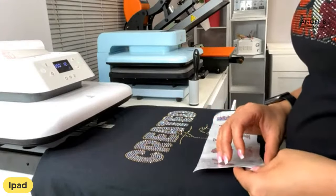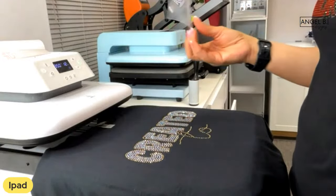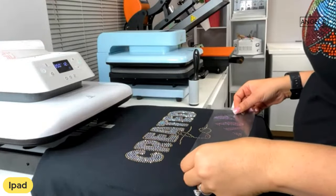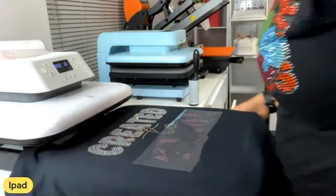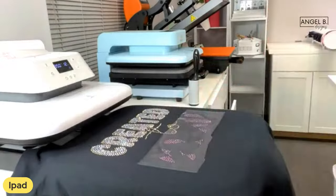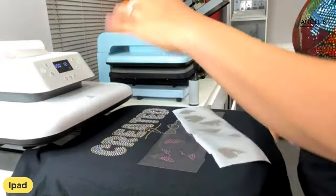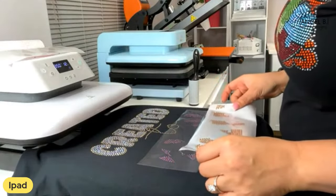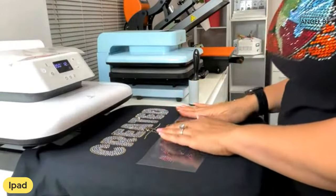All right, y'all, this is where it gets a little hairy for me. I'm looking at my laptop to reference where these pieces go, because I choose violence for whatever reason every time I'm layering rhinestones. I don't know why, but I choose to layer the hard way every time. I'm pretty sure this layer goes right there, and this one goes right there.